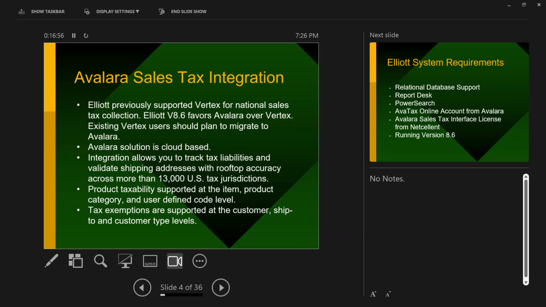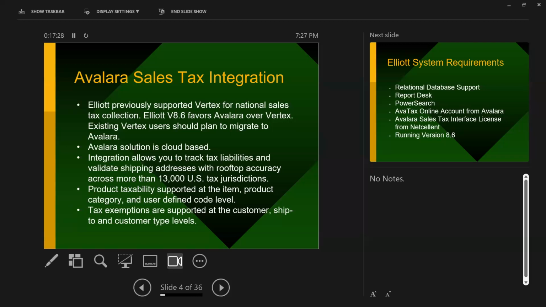But the good thing about Avalara is that they support more than 13,000 US tax jurisdictions. Anything from your local city, county, district taxes, state taxes. They even cover, like in August and September, some states have a tax-free day on certain items where you don't pay tax when you're buying supplies for your kids or clothes when they go back to school. And they support all of that as well.